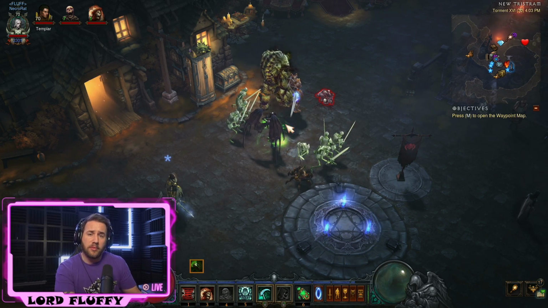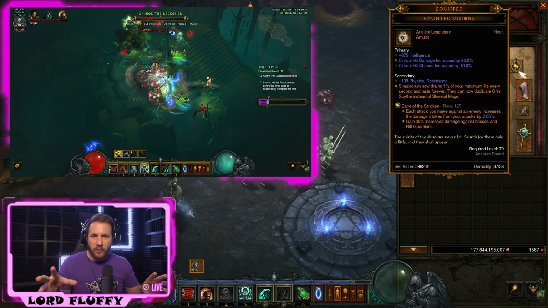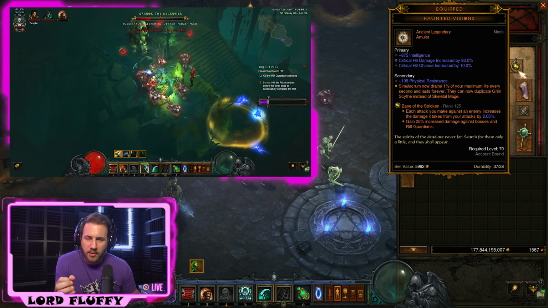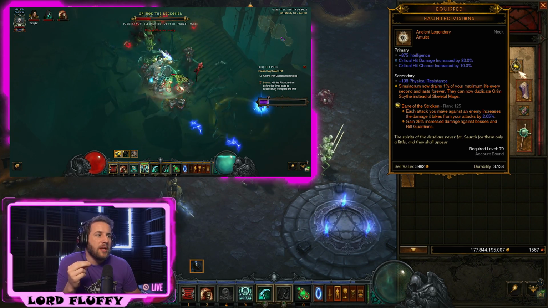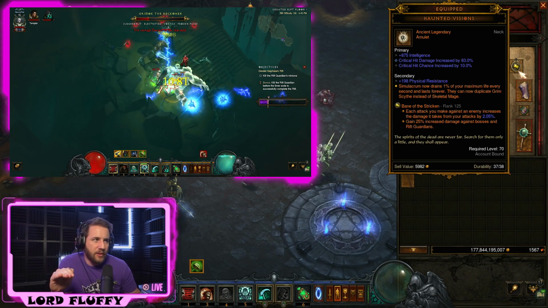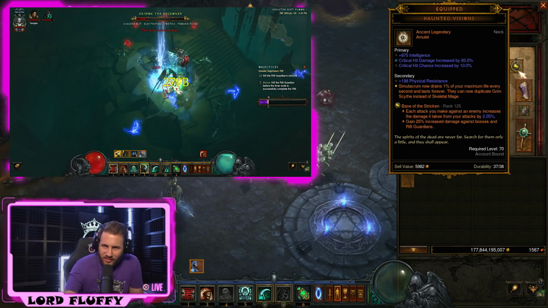All your damage is really coming from Grim Scythe here. The other big change for you guys that have been following the build is Haunted Visions got a massive revamp in this patch. So now Simulacrum drains 1% of your maximum life every second and lasts forever. So you have permanent Simulacrum. They can now duplicate Grim Scythe instead of Skeletal Mage.